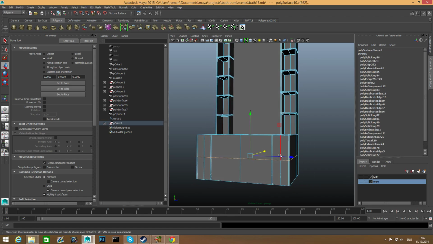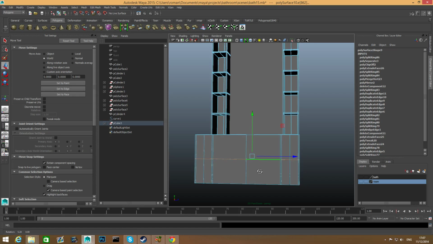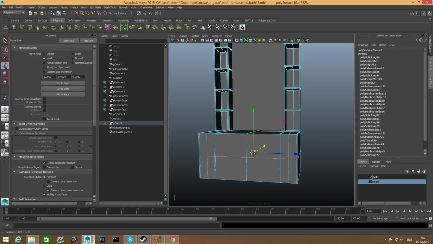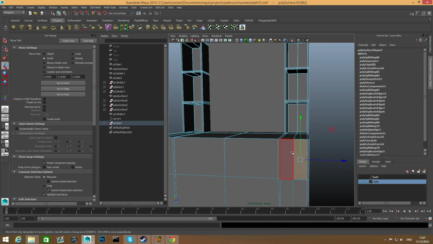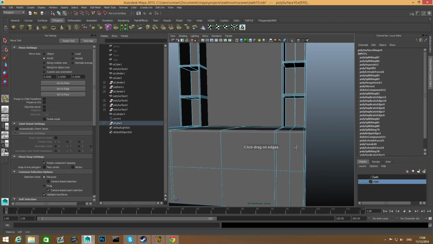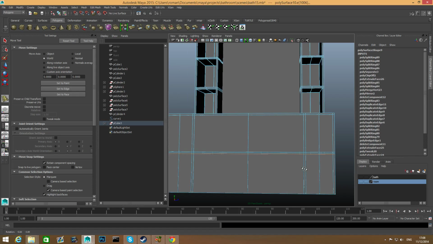So I can choose either to create two very long drawers here, or I can create a drawer here and here and leave a space for towels or something, or just leave it as two doors. So it's up to you, but I will do something such as this now. I'm going to first insert edge loops. I'm going to insert one edge loop here. Okay. I think that I want to add one more edge here and one more edge here at the moment.